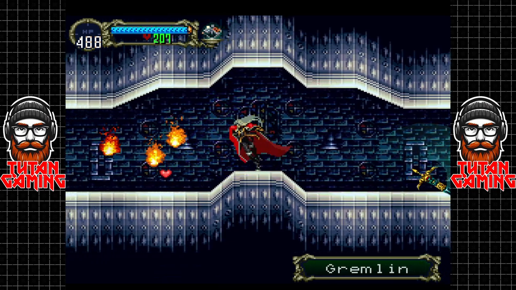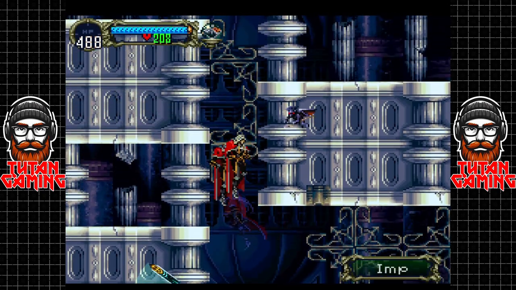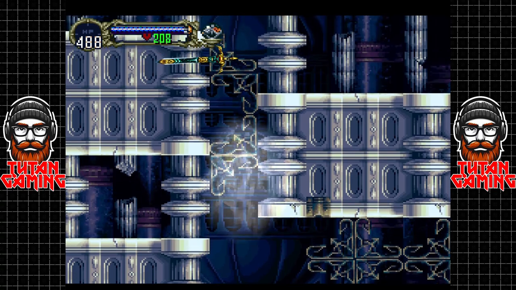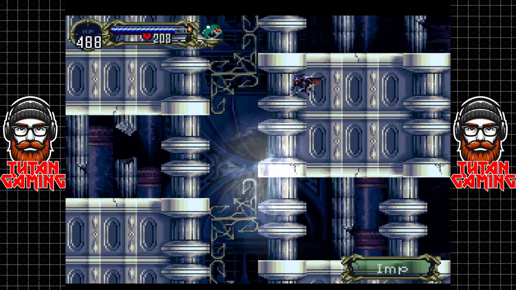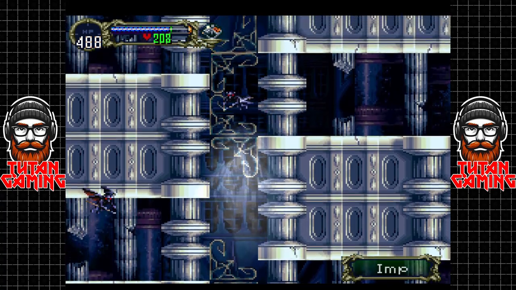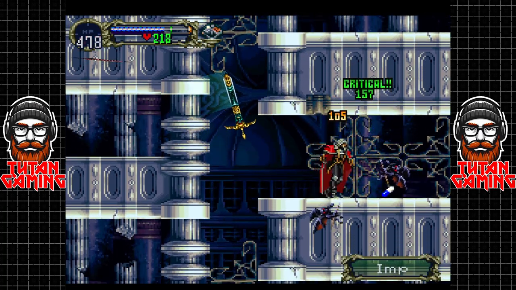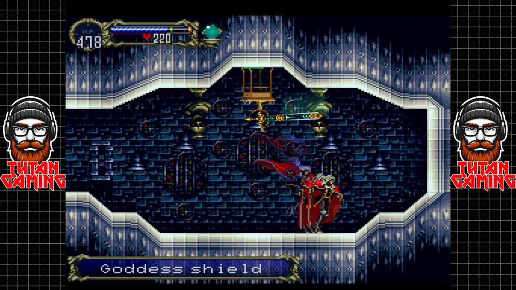These gremlins, well... You don't want to know what I'd rather do to these gremlins. It ain't pleasant for them. Maybe it is, they're demons. Okay, so let's have a little look on the map here. I believe we do have some nice little goodies. But here we go. Got a hell of a lot of imps flying around. You son of a bitch. There we go. We've got a luck potion. And there's the goddess shield.